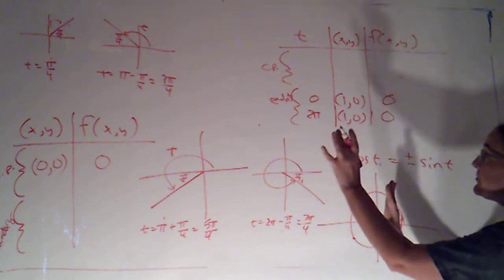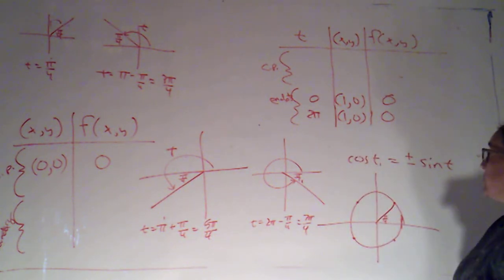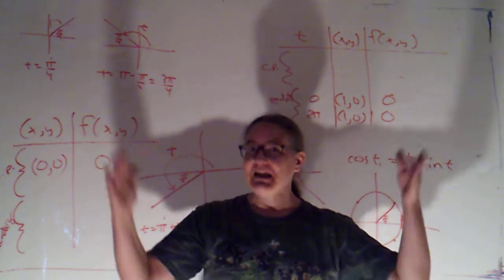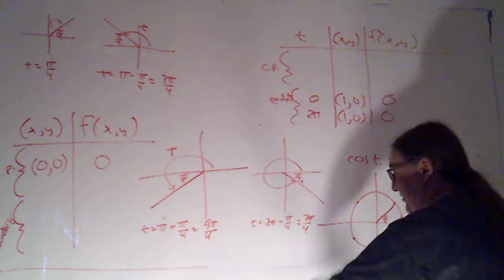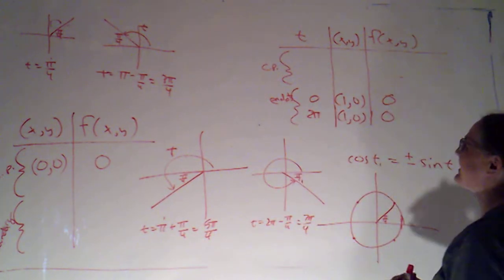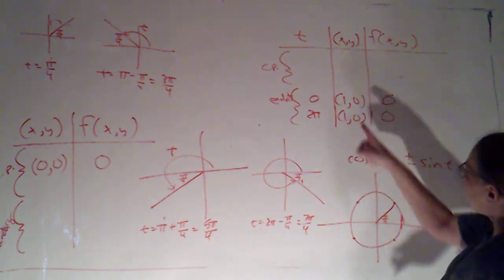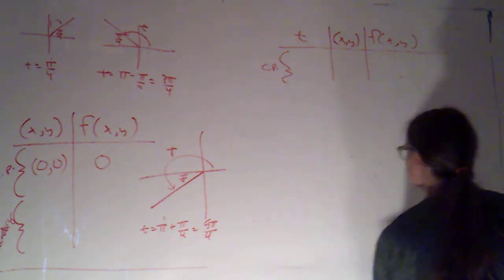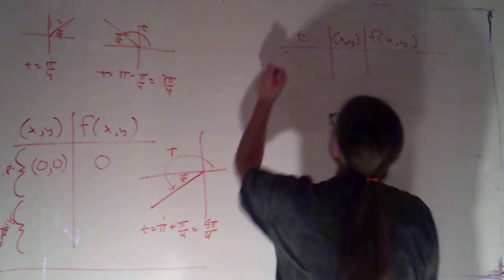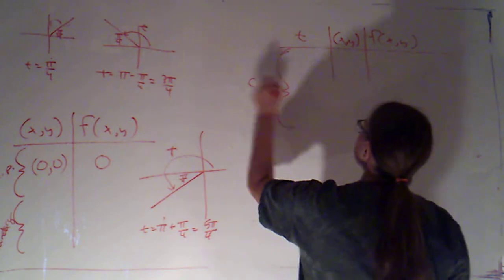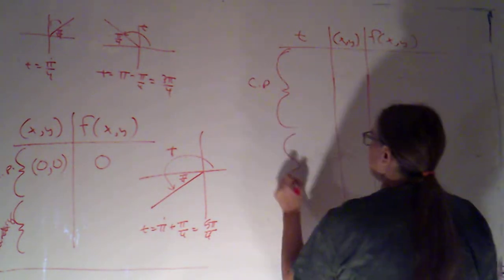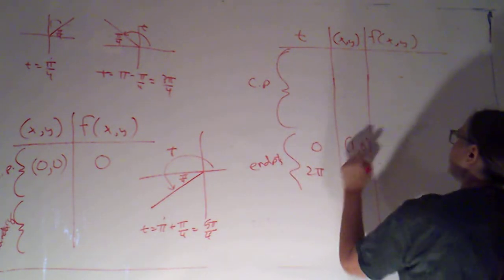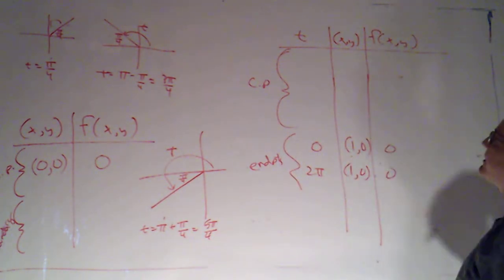Okay. Those are going to be my 4 critical points, just because we did restrict the domain to be between 0 and 2 pi. If I hadn't restricted the domain, I'd keep going around the unit circle and I'd get infinitely many critical points. All right, I think I want to make my table just a little bit bigger so that I can list all of these values. So I'll give myself some more room for my 4 critical points. And then my endpoints we said were 0 and 2 pi, both of which corresponded to 1, 0, and gave us a z-value of 0.